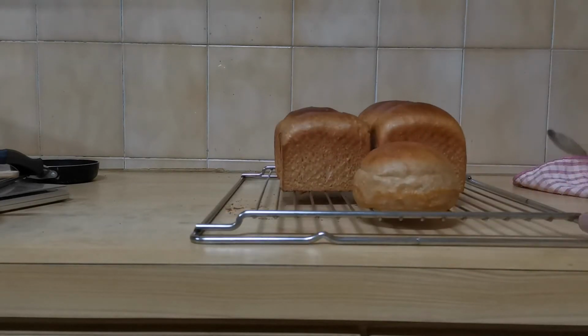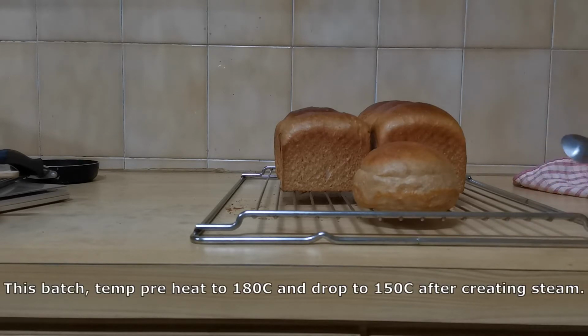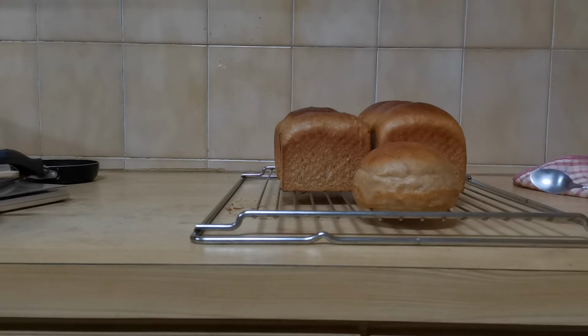So yes, folding is very important. The roller pin is very important. Yeah. Temperature is also important. Now the temperature in the oven is a constant 150. Take 3, the temperature dropped from 150 to 130. Tomorrow we shall see the one from the fridge.